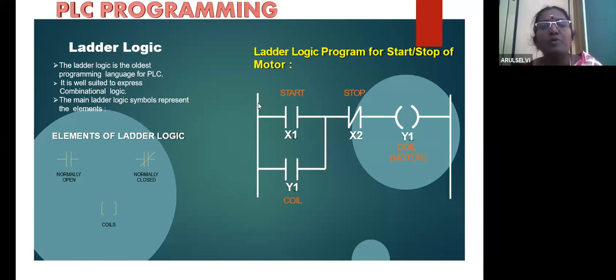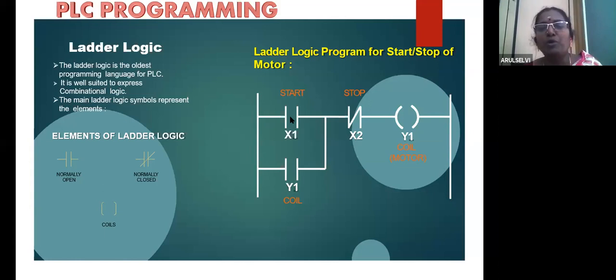And now you just listen. Left hand side indicates the supply, 24 volt supply is available in this wire, and on the right extreme, this wire, I'm showing this terminal is connected to ground. So this is the terminal which is connected continuously to 24 volt, and the right end is connected to the ground, so that supply always flows from the 24 volt to the ground. Supply has to flow from higher potential to lower potential.